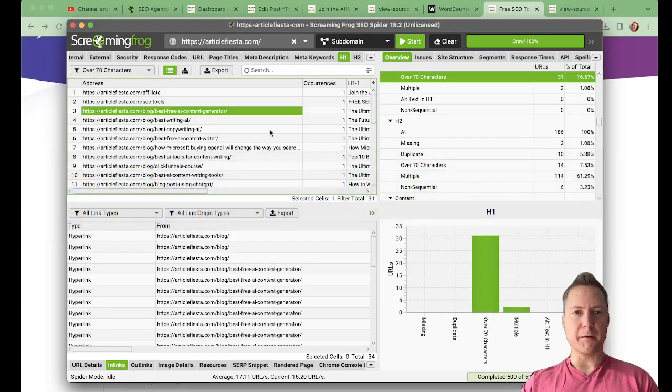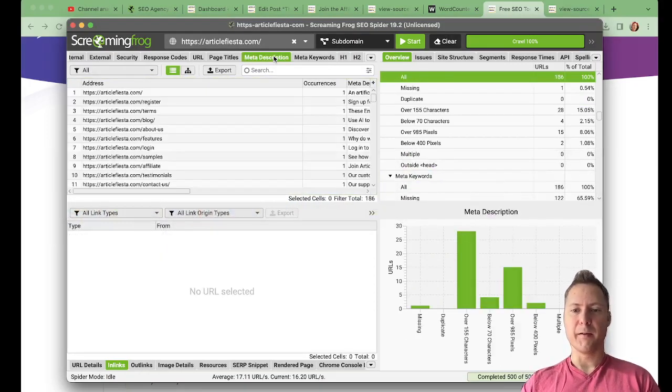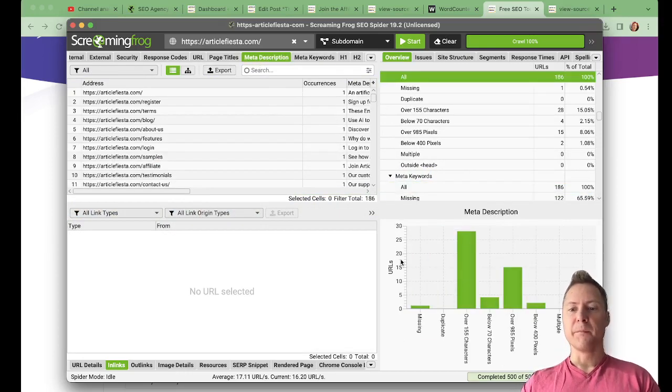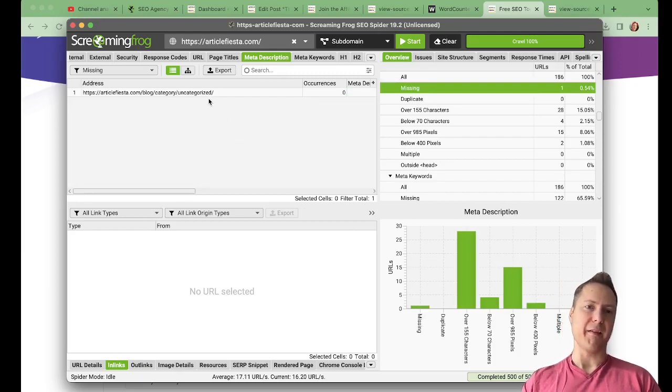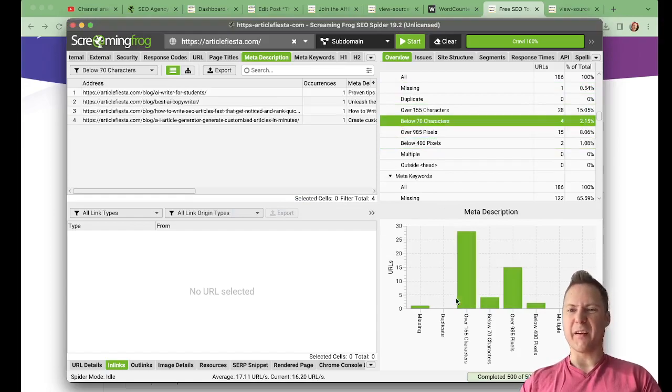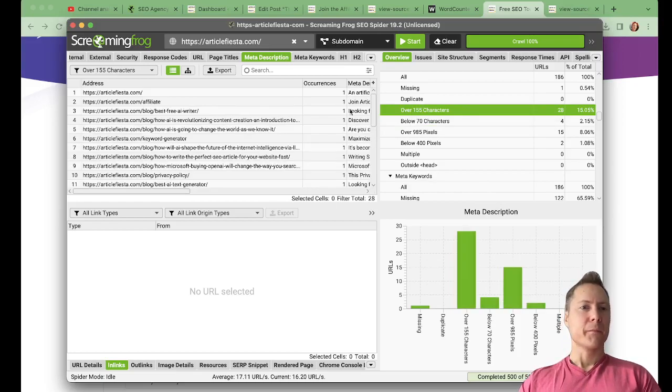But Screaming Frog's a great tool. There's lots of things in here that help you find stuff. So don't worry about meta keywords, they're not used anymore. Meta description, so these are all too long. They should be shorter than 155. This page is missing one, so I need to look at it, it's the uncategorized category. I'm less worried about that. But yeah, it's worth going through here. You can also click here to just speed stuff up. I tend to click the graph just because I find it easier to go, oh, that one's really high. But have a play. Great little tool.